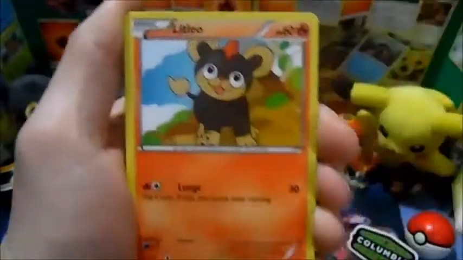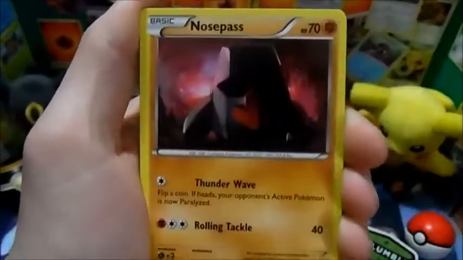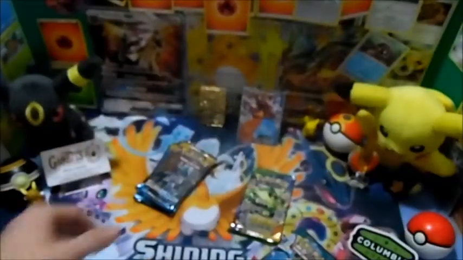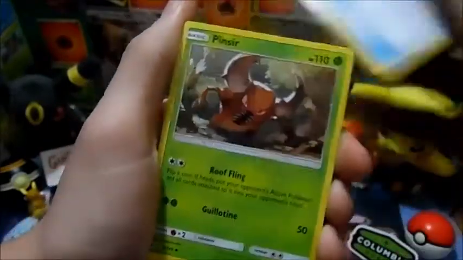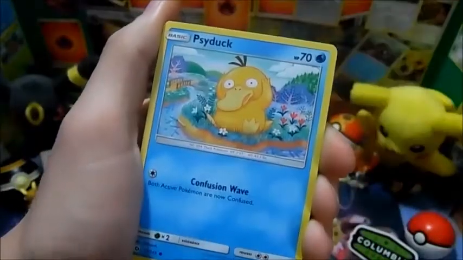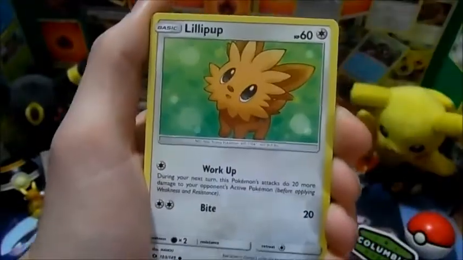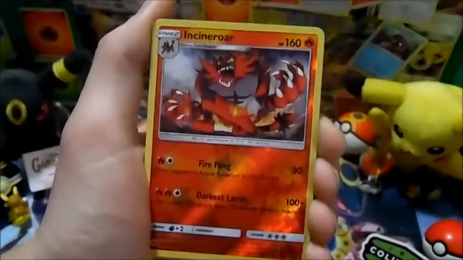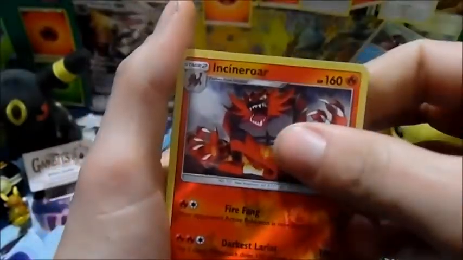Dino. Litleo. Nosepass. Seedot. Reverse Holo Larvesta. And a Probopass. So we got Sun and Moon. Give us that Decidueye. Please, oh please, oh please. Here is that code card. The trick for that one is four. We got the Water Energy, Rare Candy, Pinsir, Litten, Psyduck, Bounsweet, Lillipup. So adorable. Look at that little guy. Pretty cute little guy. So we got the Dratini, Incineroar, and a Holo Ribombee.